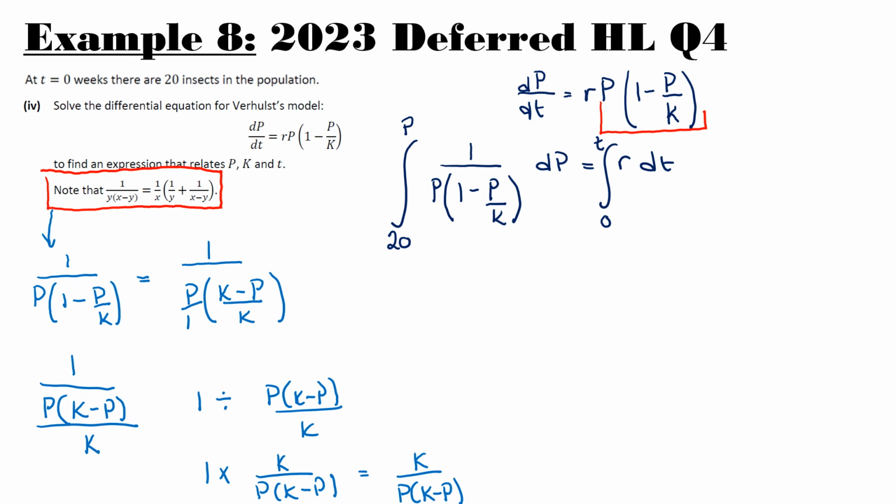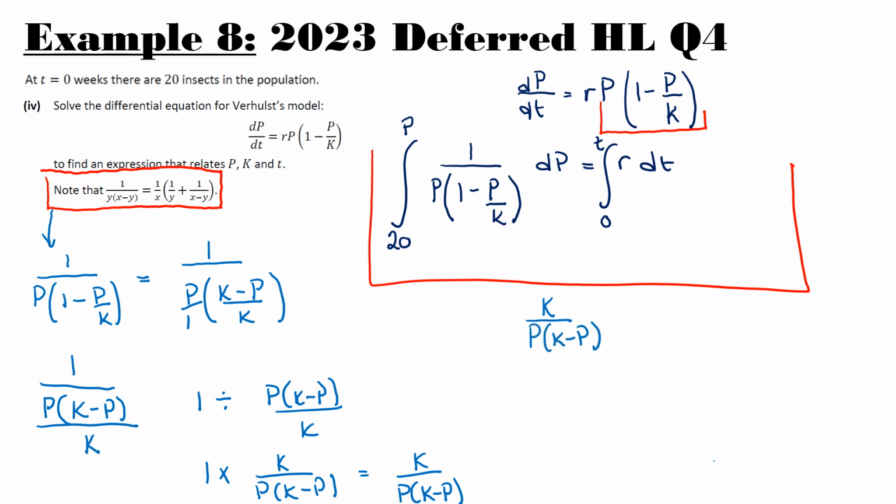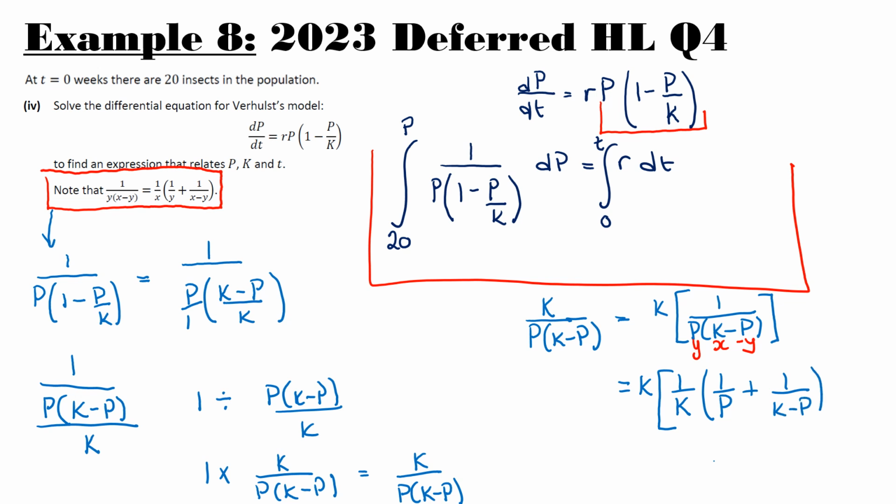Now, why is that important? Well, because, let me just draw a line under the integration piece. What we have now in our fraction is K over P(K minus P). So that bottom line looks exactly like what we want. So if we pull that K out in front, I can now have exactly what that fraction is showing us. Keeping that K outside, this is effectively the y, the x minus y. We now can say that inside that square bracket, I get 1 over x, for this it's 1 over K, times 1 over y, which for us is P, plus 1 over (x minus y). Now, that K in front and the 1 over K, just inside the bracket, they can multiply together. So we're left with 1 over P plus 1 over (K minus P).